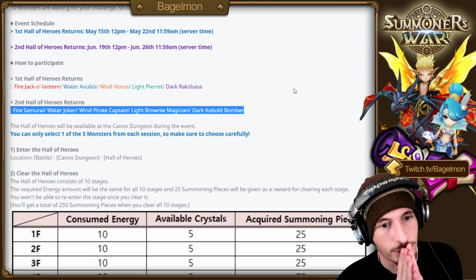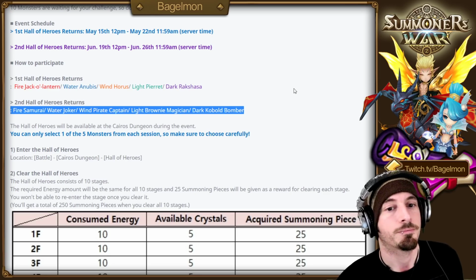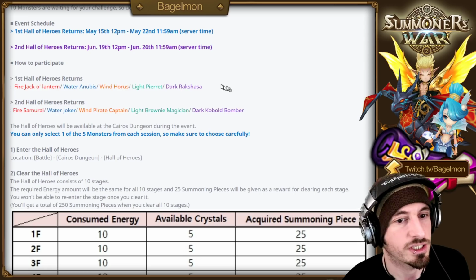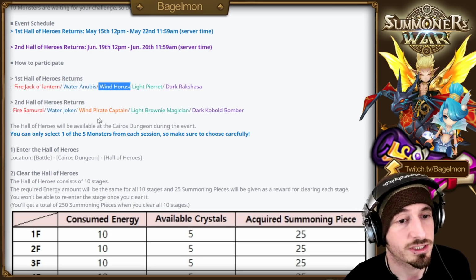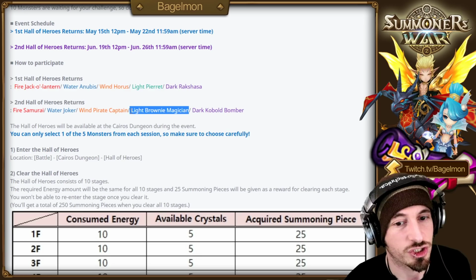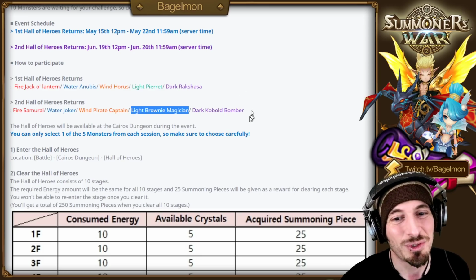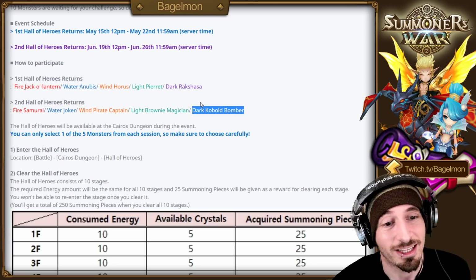Anyway, okay, so those would be my things. I consider the LD units. For both of these, just in case you don't have them, Windhorse is a really solid unit here. Water Anubis is a really solid unit here, both for Guild Wars mostly. And then I just feel like this is a strong pick, just pick that. If you already have Light Brownie Magician, maybe consider that, that would be my choice.